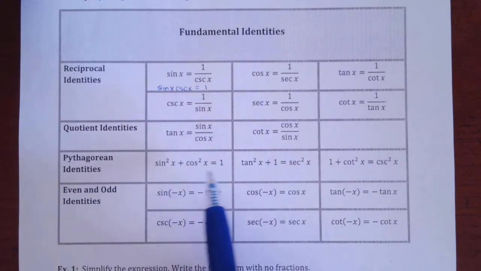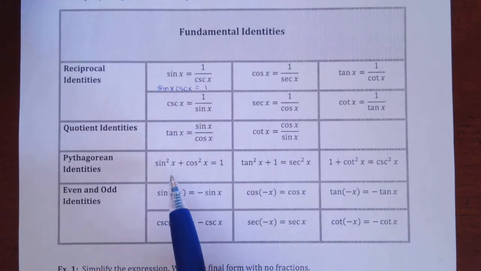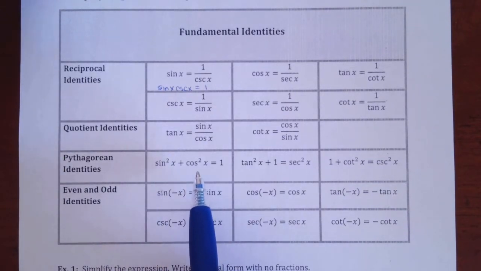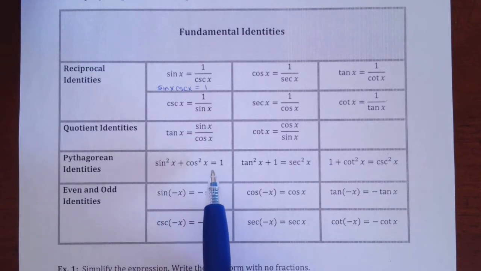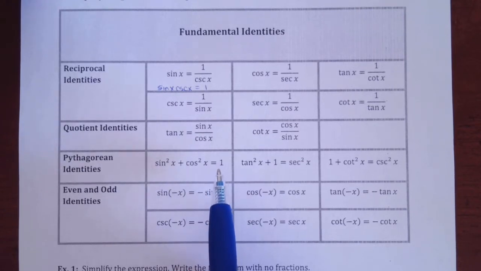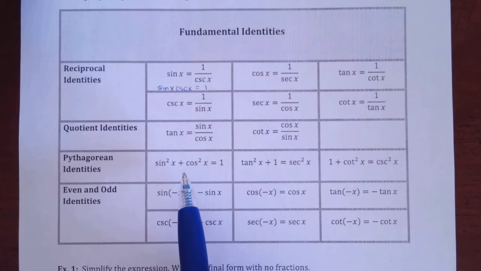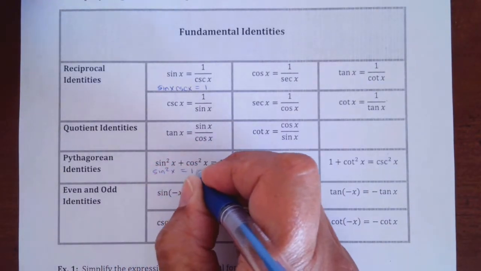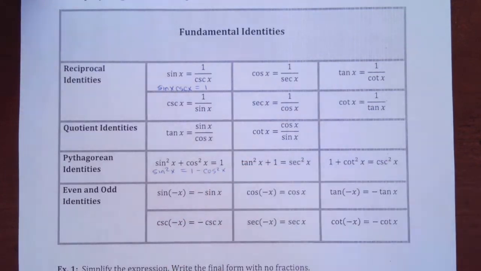Okay, so we kind of already talked about this in one of the sections in Chapter 7. However, I want to remind you, we know that the sine squared plus cosine squared equals 1. That's based on your unit circle and the Pythagorean theorem. But you can move things over the equal sign just like a regular equation. So I could subtract the cosine squared over to the right, and I would end up with the sine squared of x equals 1 minus cosine squared. That's the same identity. It's just written in a different way.